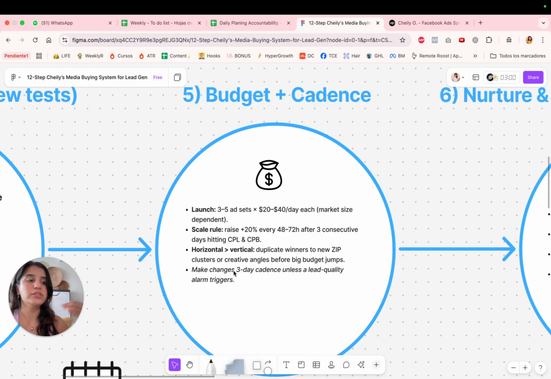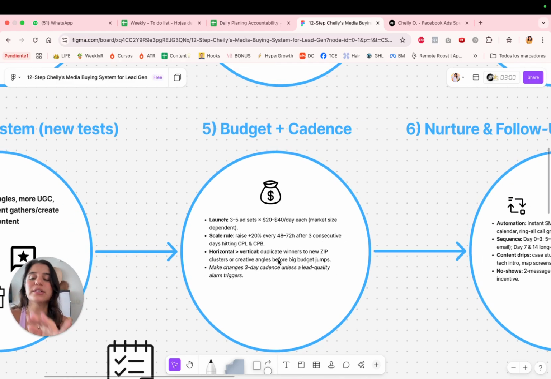And the more we do these changes, the more we can keep the same cost per lead at a higher budget, or lower the cost per lead overall. Because let's say that we spend $20 in ad sets, and out of the 3-4 creatives that you were using, one of them was the winning one. You want to make sure that you are putting more budget into that specific creative the next time you launch the ad set.